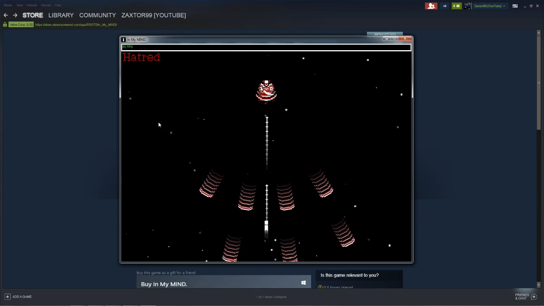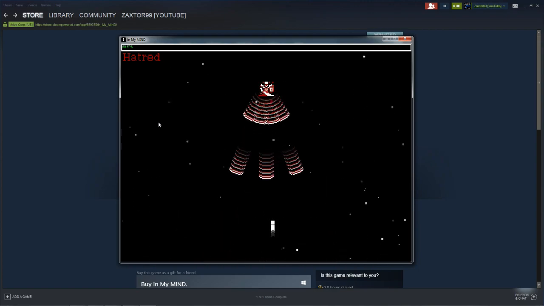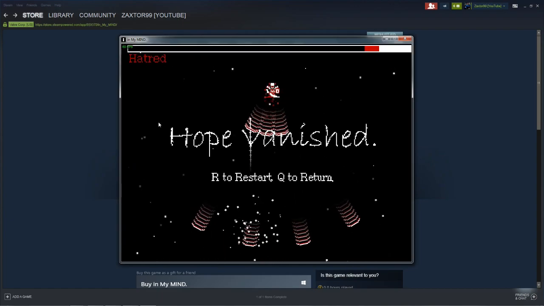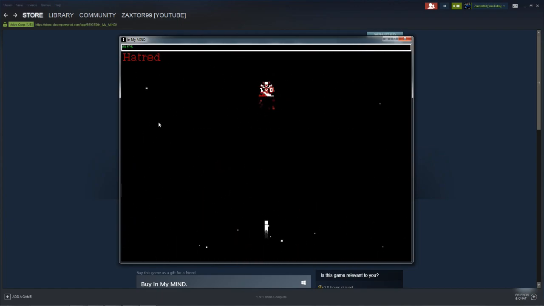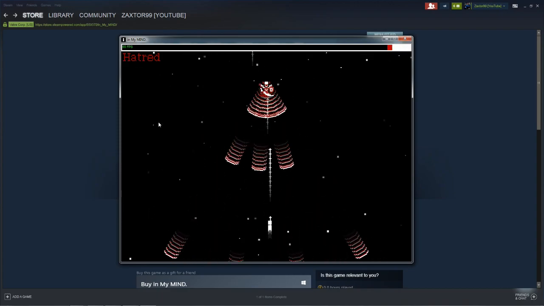The problem is, while there is a variety to it, you don't have any options, you don't have any control options, you can't play the game with a controller, there is no score, there is no high score, there are no power-ups, and there's no way to get different kinds of shots.